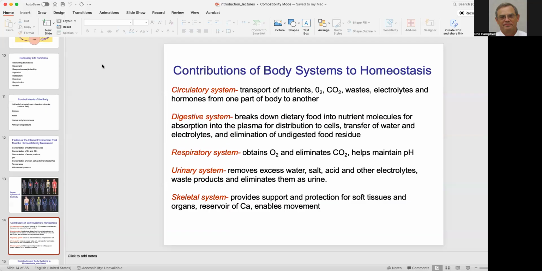So what do they do? What are these systems? What are they doing? So the circulatory system is pumping blood through the body. That means it is the transport system for the body. That it transports all kinds of stuff. Oxygen, CO2, water, nutrients, waste materials, communication molecules. That's why it's the transport. And we have to have that.